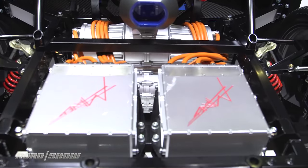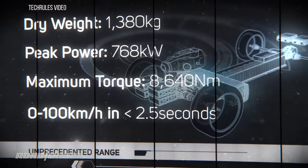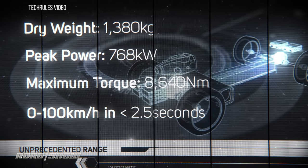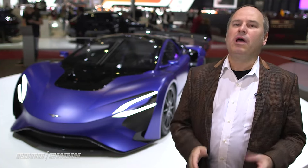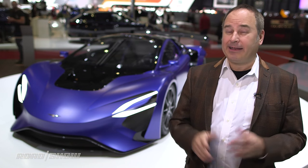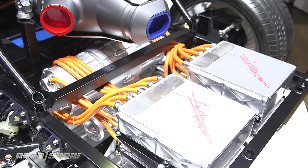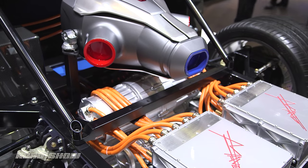That's a lot, obviously, and that makes acceleration to 62 miles per hour 2.5 seconds — really quick. Tech Rules also says it can go 1,200 miles on a full tank, which is 20 gallons. Interestingly, they can actually use gasoline or jet fuel in this thing. The one behind me uses jet fuel; they have another one that uses gasoline.